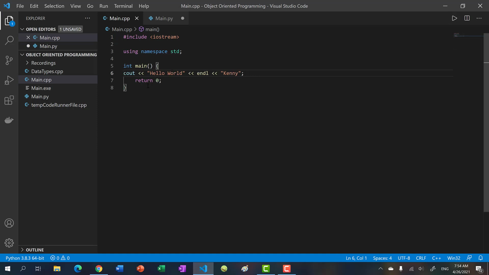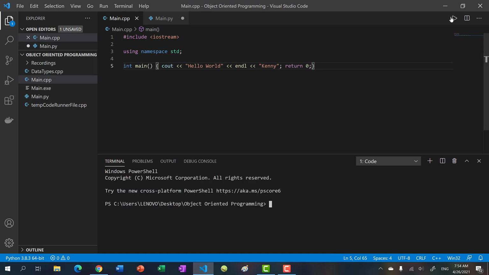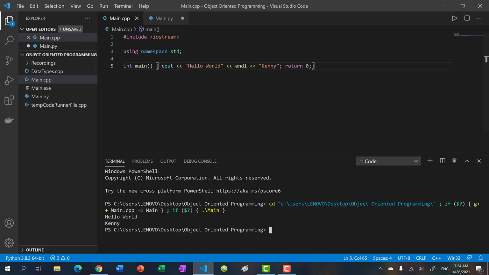In fact, you can do this in a single line and it'll also run. And the reason is because C++ only detects these brackets as the blocks. You're probably wondering how come they can run on the same line? Well, it's because of the semicolon. The semicolon tells the compiler when the line ends. So here we have our first line, and then we have our second line. So that's what the semicolon does.